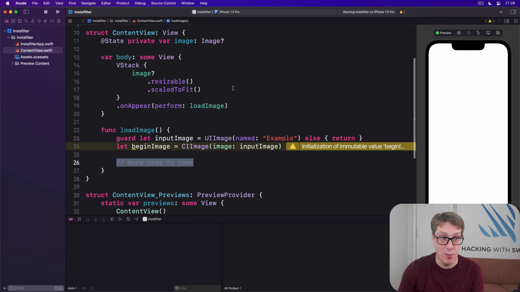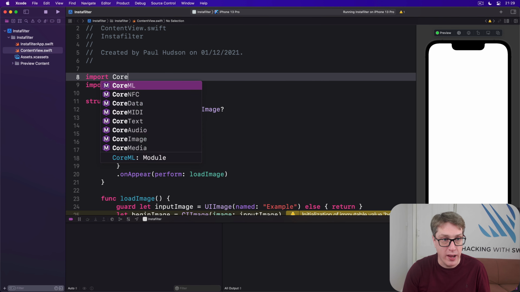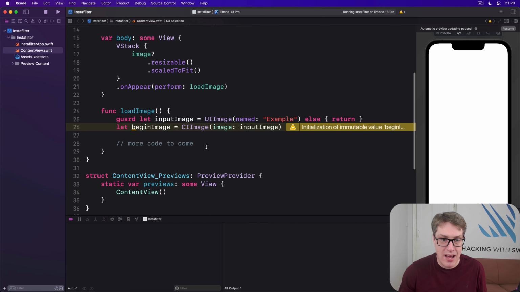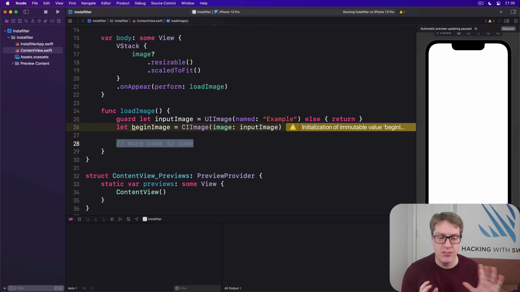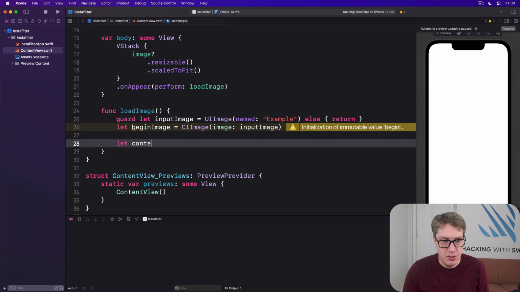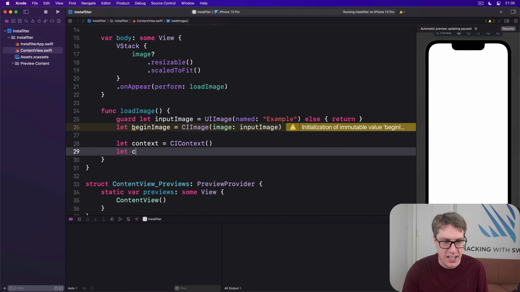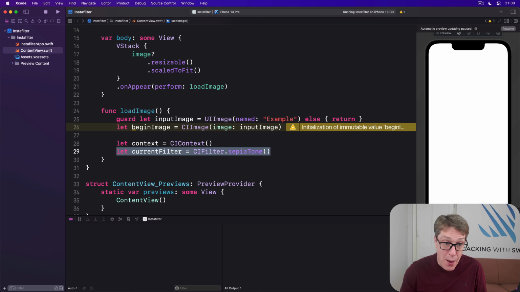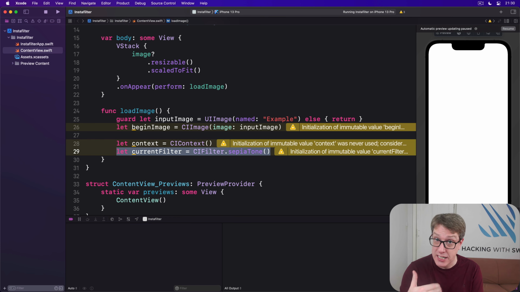So we've got to add some imports to the top of our file up here. We've got to add import CoreImage and import CoreImage.CIFilterBuiltins. That gives me all the built-in CIFilter types we can monkey around with our image pixels in all sorts of interesting ways. So down here, there's more code to come. We're going to start off making our context and filter. We'll do something real simple to begin with, a sepia tone filter, to get a brown tone to our color automatically, like it was taken a long time ago, for example. So we'll say here, let context be a new CIContext, and let currentFilter be CIFilter.sepiaTone(). A sepia tone filter. And we can now go ahead and customize that filter to change the way it works. Change the recipe. What do you want in your cooking pot of CIFilter data? This is a simple filter.